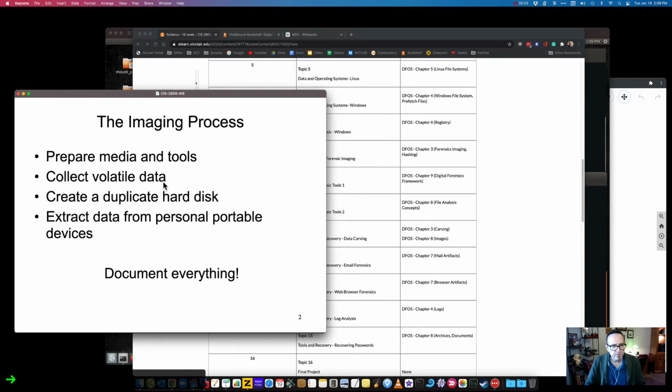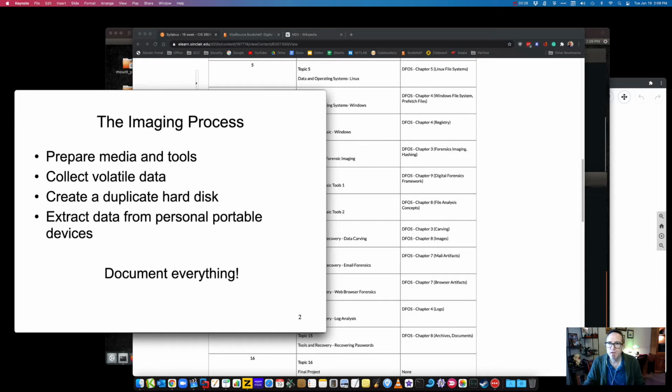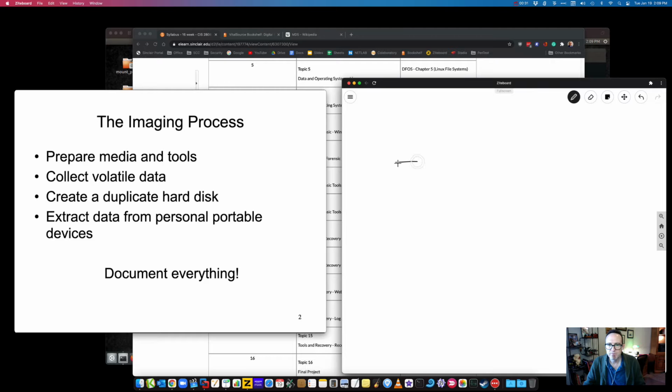So, imaging itself. We would never want to search the original suspect's drive, and we'll use a hard drive, but the image could be of all kinds of things. It could be a USB stick, a phone, a tablet, a server, but for the sake of simplicity, we're going to talk about a hard drive. And it doesn't matter if it's an SSD or a spinning hard drive. In any case, we want to talk about the process of making, through a read-only channel, a forensics copy of that drive.